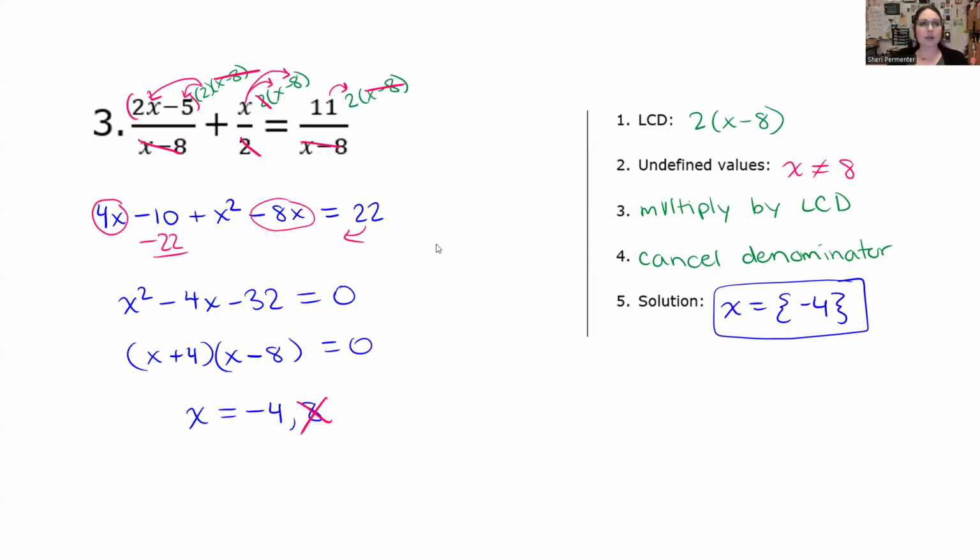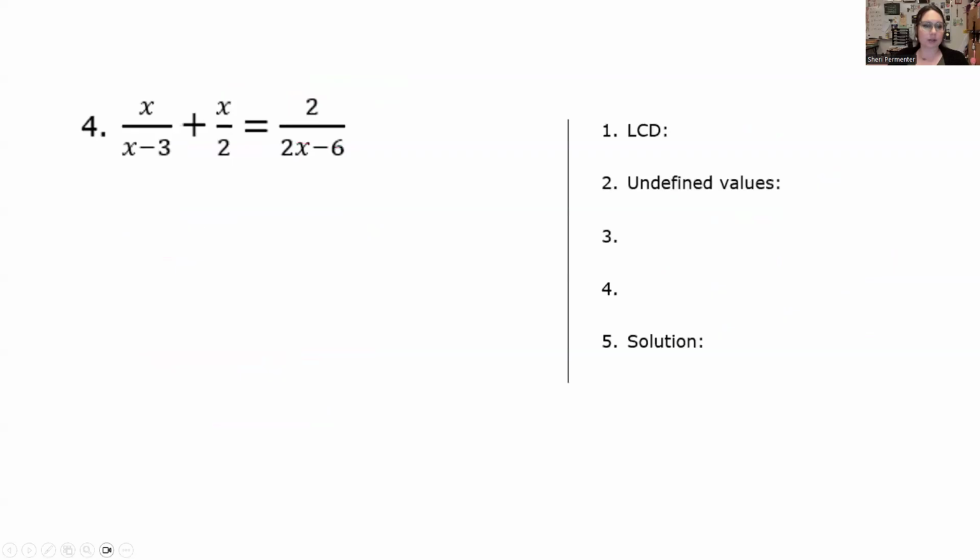All right, let's do another one. That one was so fun. Let's do another. The next problem, we've got to make sure everything is factored. Yep, everything is, oh, no. This can be factored. So I need to rewrite. I've got x and then x minus 3 plus x over 2 equals, this is GCF factoring. These are both divisible by 2, so I need to divide out 2.